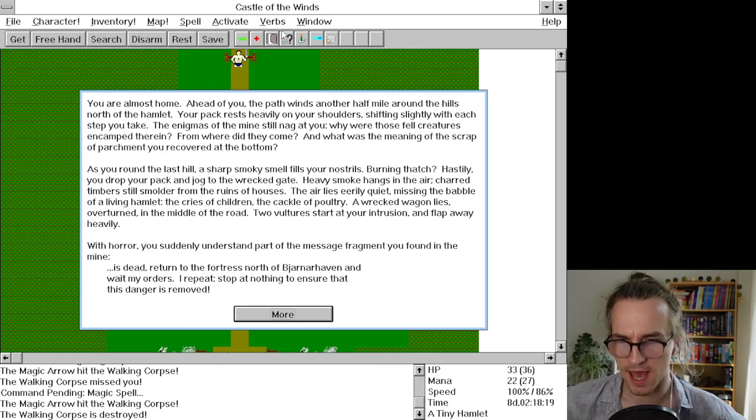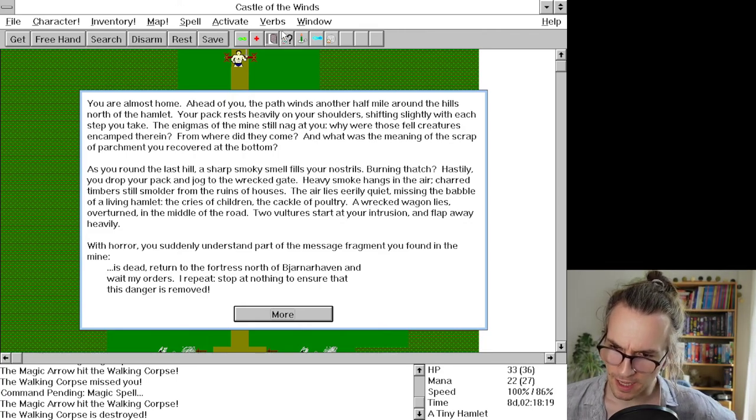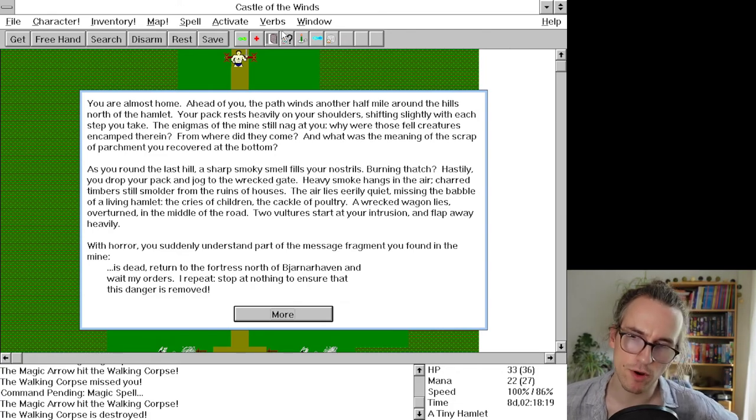Heavy smoke hangs in the air. Charred timbers still smolder from the ruins of houses. The air lies eerily quiet, missing the babble of a living hamlet, the cries of children, the cackle of poultry. A wrecked wagon lies overturned in the middle of the road. Two vultures start at your intrusion and flap away heavily.